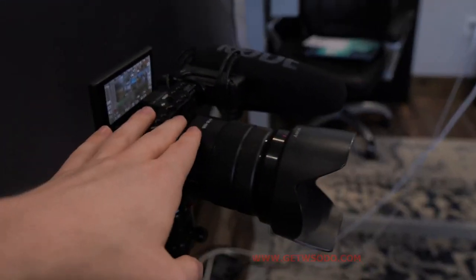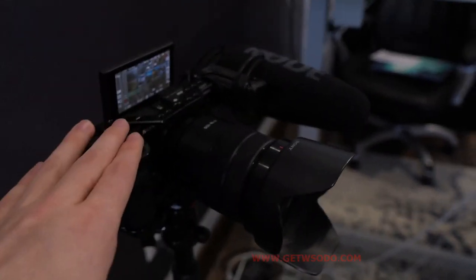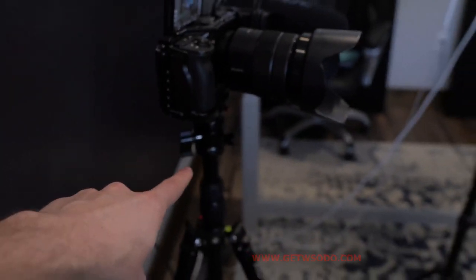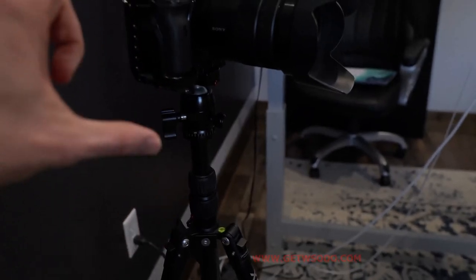Camera — this one is recording right now. This is by no means what you need to start a channel. In fact, this is fairly advanced and we're using it because we're looking to up-level a lot of our content. But this could be any camera or any phone. You can just get a tripod and set it up with a phone. If you are using your phone, get a tripod and a mount with an arm attachment to put your phone on it, then set your phone up.